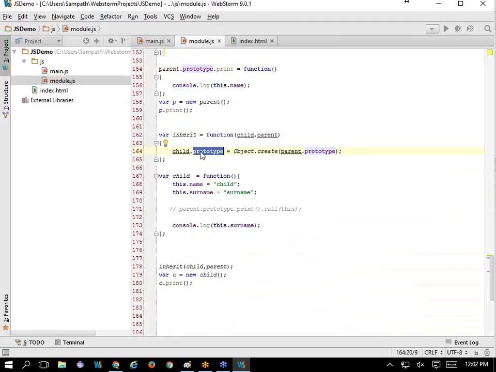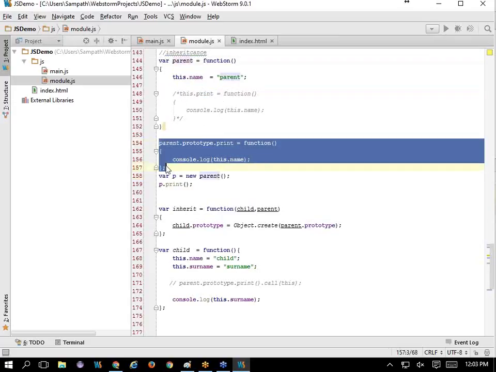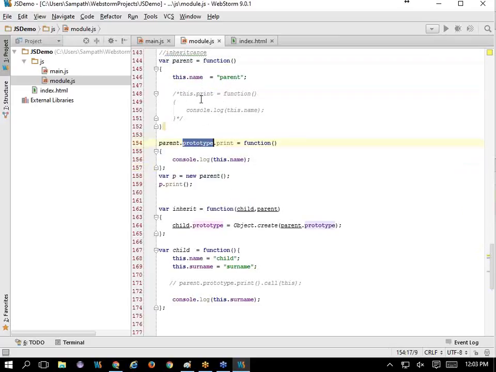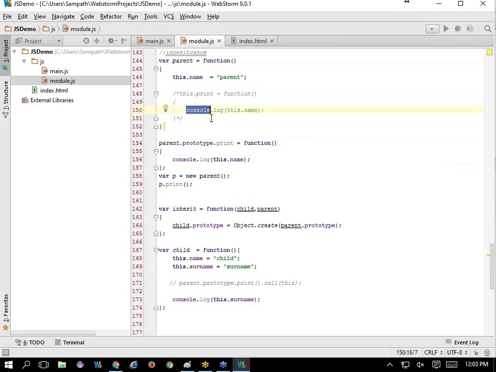Any method that you have provided, if you want, you can just provide it as a normal method, but I wanted it to be provided as a prototype. And if you are providing it as a prototype, you obviously have to create those functions as well as those instances as a prototype. So that is why if I keep this inside, this will not work directly. So I have to provide it outside only if I'm creating it as a prototype. If you want to create it as a normal one, you should create it inside only.